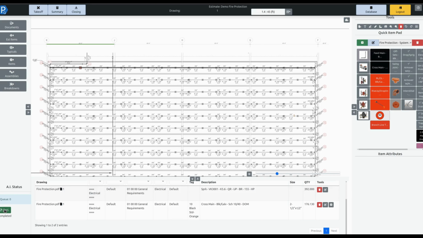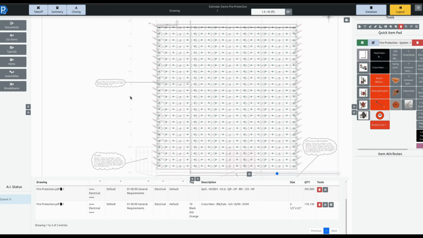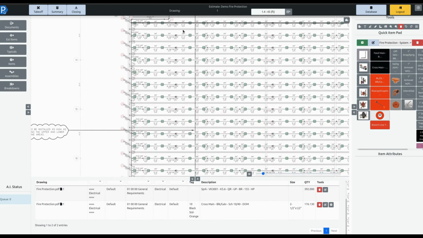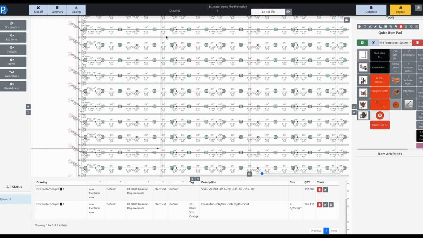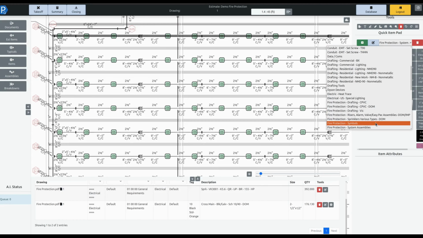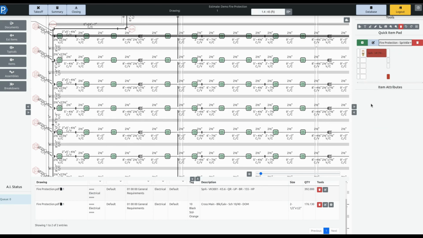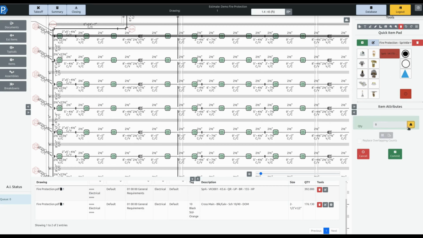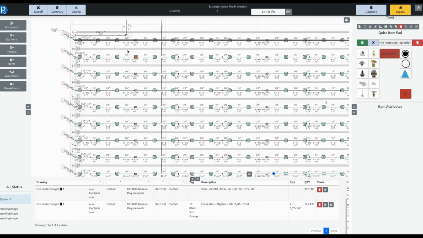Now my search is finished here, so I can click on this green button to reload the drawing here, and here we go. We can see that it's counted 392 of these heads for me. It's missed a few of them here because the symbol overlapped a coupling. So what I'm going to do here is go back to my sprinklers, and simply rerun that. I'm going to check off replace overlapping counts so that I don't double count anything. And then I'm going to highlight that symbol that was missed, hit commit, and tell the AI to take a run and find all of those for me.